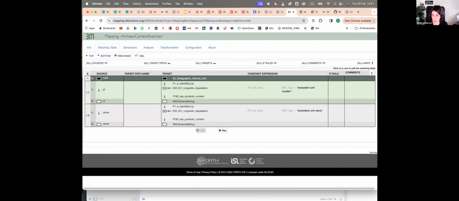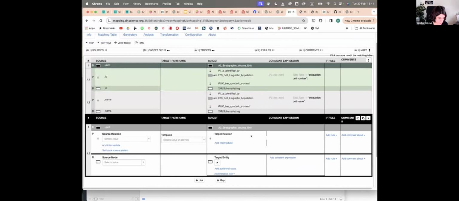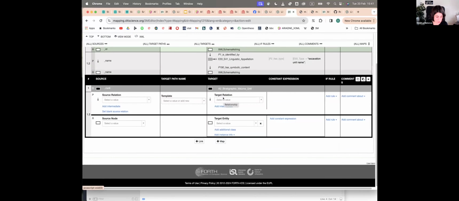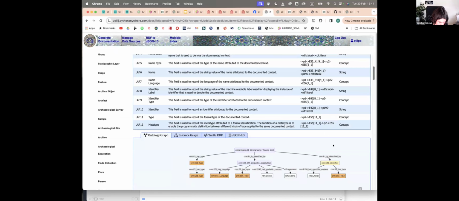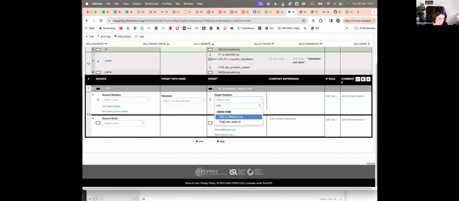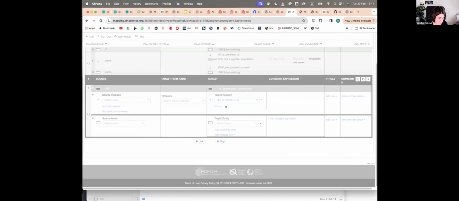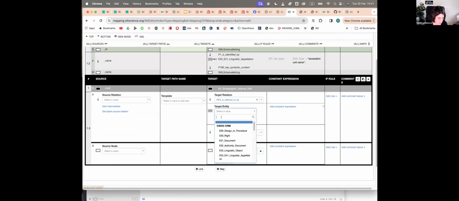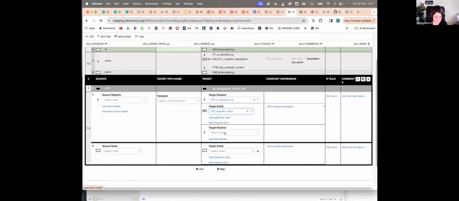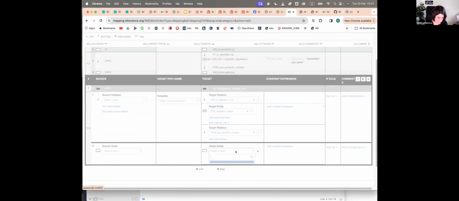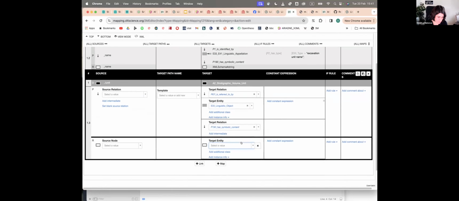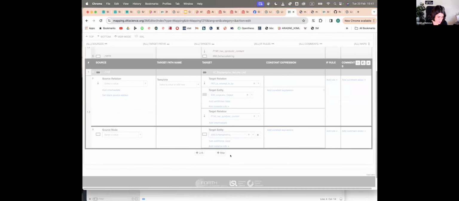And besides that, I'm going to give the description field, which is going to be 67. According to, of course, that means that I am checking my documentation here, but I happen to know it. So it's going to be the 67I-E33 linguistic objects. And that also needs to have its symbolic content in this very basic mapping, so that we have the contents of that field displayed as a string.